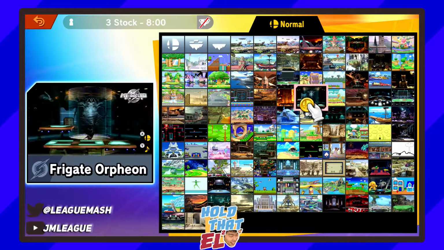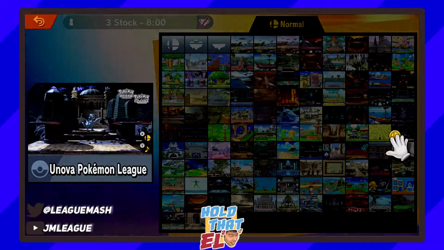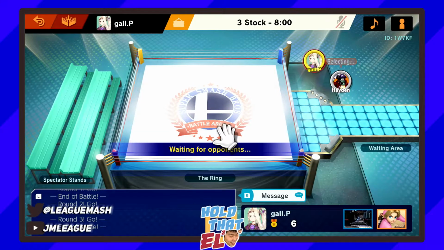We'll see what happens. Looks like we're getting a stage change. We're going to Unova. Okay. Stage is a bit weird in terms of blast zones, but pretty fun stage. I like it a fair bit. I love playing against Palutena with it because when they get the up B jank, always lovely to see. The only stage Palutena mains will ever complain about, and I love it when they do.